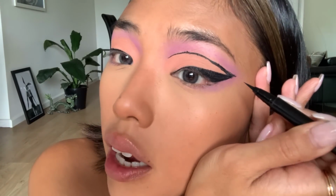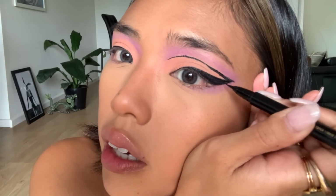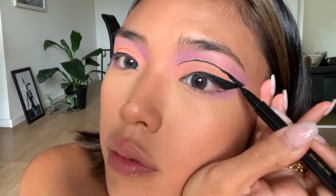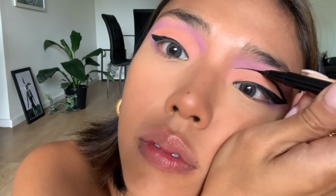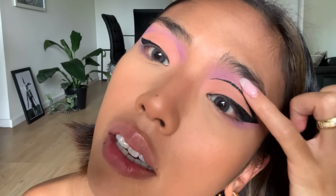Okay, so I'm thickening up this outer line. Okay, I'm gonna stop there because I think I'm really happy with that shape. She is a little bit wobbly, kind of where you can see the eczema crinkling. There's nothing I can do about that. So I'm gonna do this side off camera on the mirror. It might be a little easier for me. And I'll be right back.